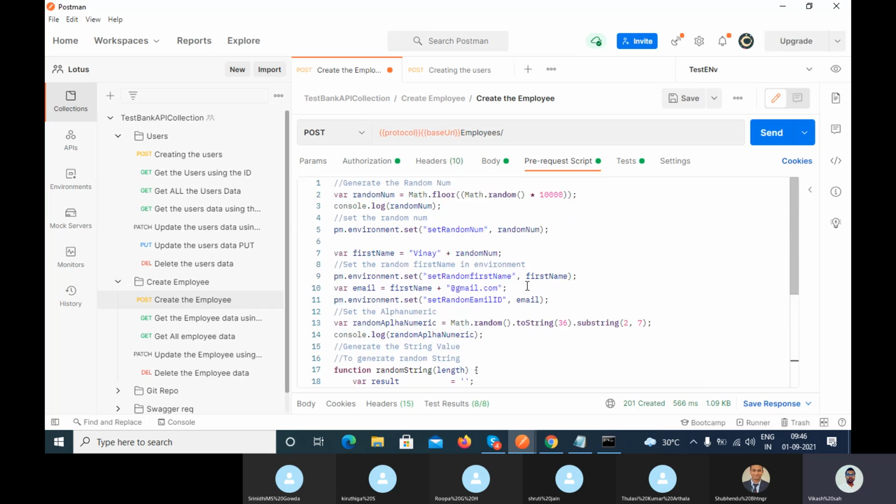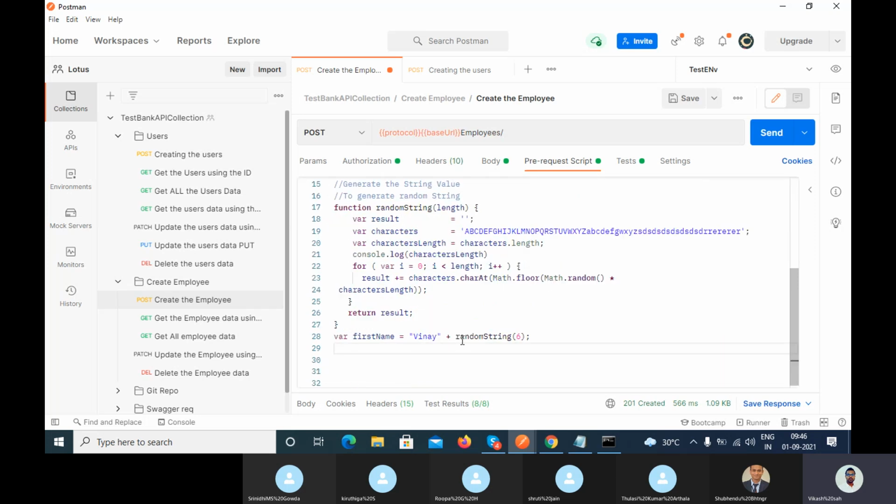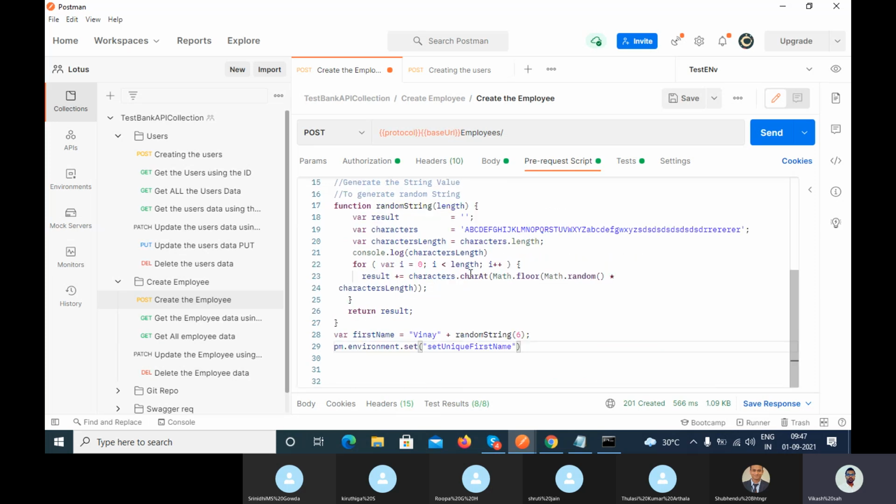Similarly you can use the setter method. Let's suppose I'm using the setter method pm dot environment dot set, and use set unique first name, something like that. But if you are using it, do not use all the logic, guys.